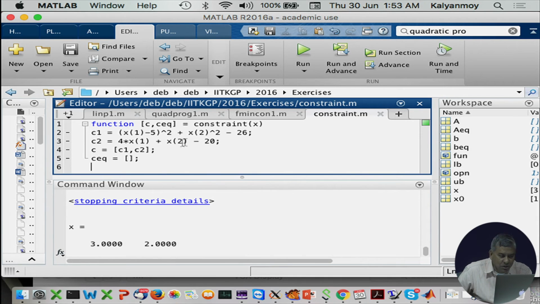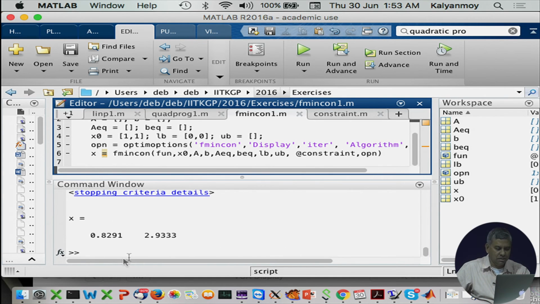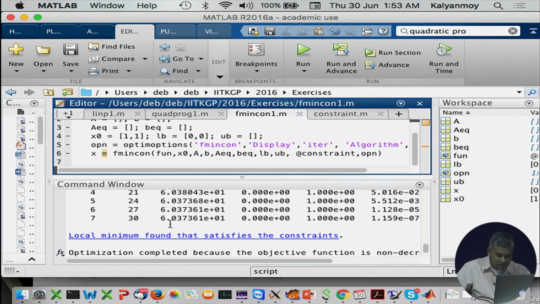Now get back, yeah, constraint file, and changing the sign of these. So what I'm going to do, put a minus sign here. Okay, when I send it, I'm calling it minus. So that's how I've changed the sign of the constraint. Now I save it, Control S. Now I go to fmincon1 and run it. See, the point goes to 0.829 and 2.933, and the function value is not 0, it's about 60.37. So these results I've shown you with the penalty function approach, right, and other.